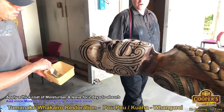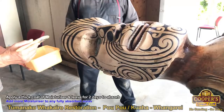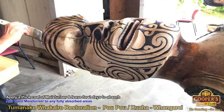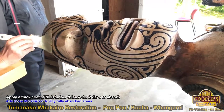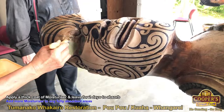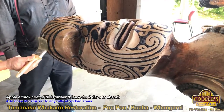We call our moisturiser a living finish, so let's see it happen. So this timber is really, really dry, and it's just going to gobble up as much of this moisturiser as it can get a hold of.